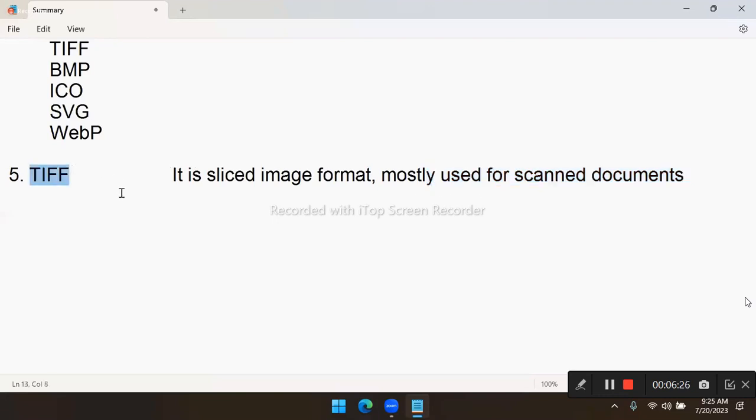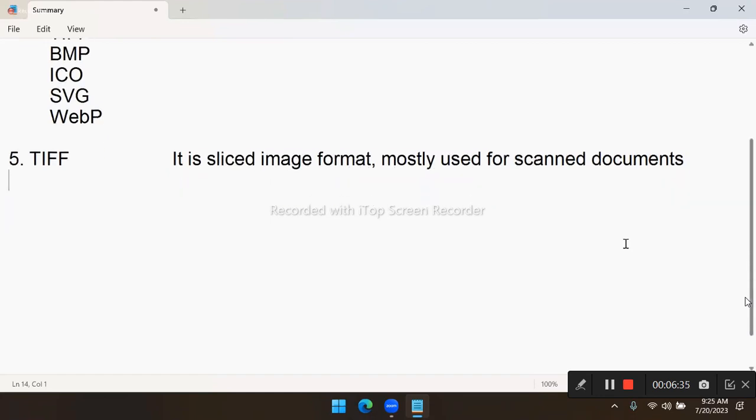But why don't we prefer it? Because it will take time. It loads slowly, part by part, right? So for scanned documents, we can use this format called TIFF. Usually it will have the extension, as I already showed you, dot what? TIFF. I gave that extension yesterday.